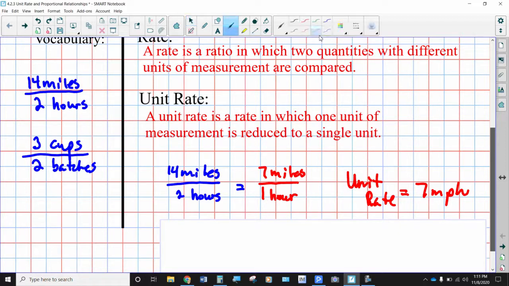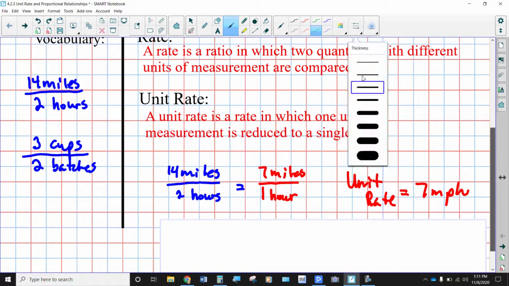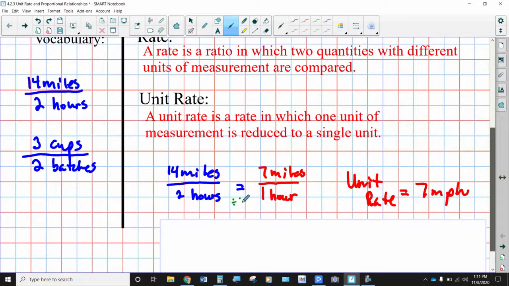And what we notice here is this: when you set it up for a unit rate, you're always going to take this number and divide it by itself to get this number here, to get the number 1. Anytime you divide a number by itself, you always get 1 for an answer. So because of the whole giant 1 process, if we're going to divide this by 2, we have to divide the 14 by 2, which essentially is just this problem right there.